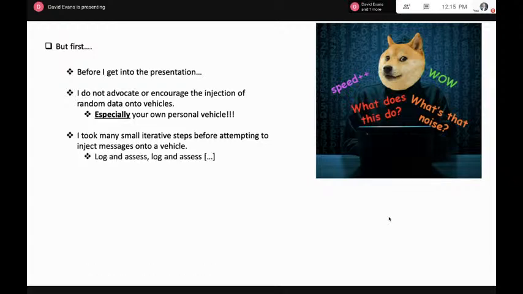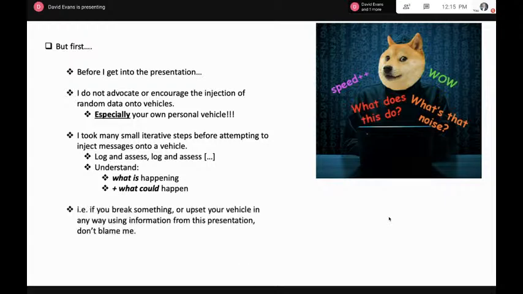So what I recommend is log and assess, log and assess, log and assess. Understand what's happening on the network, what the implications of particular messages on the bus are, and what could happen. So, just try to be quite careful.